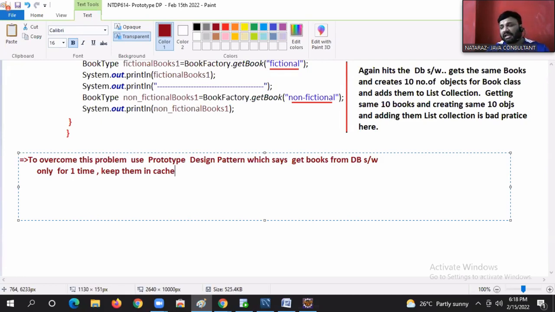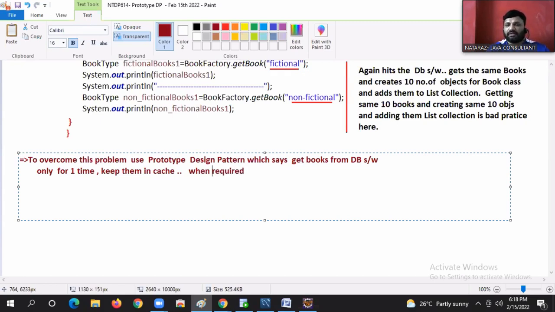Keep them in what? Cache, guys. Are you with me, boss? Keep them in cache.